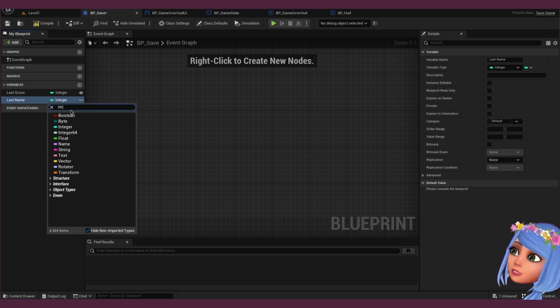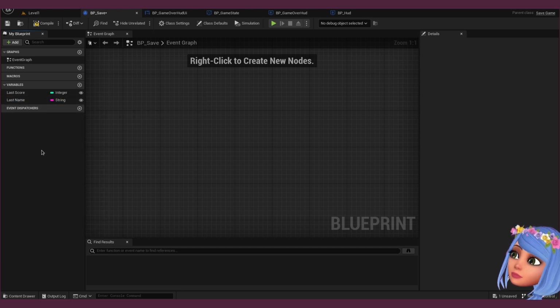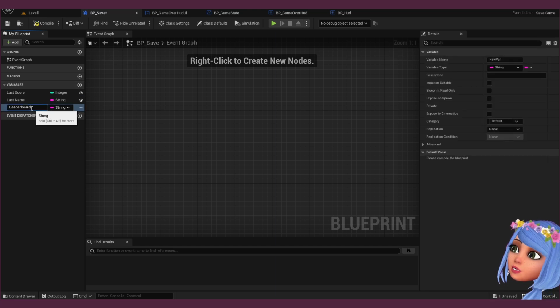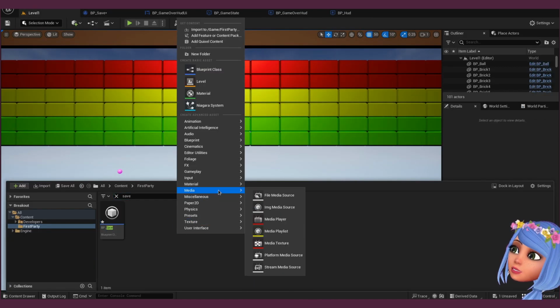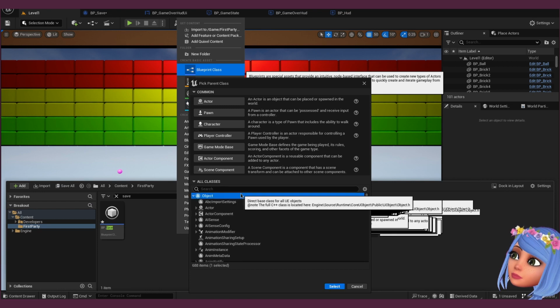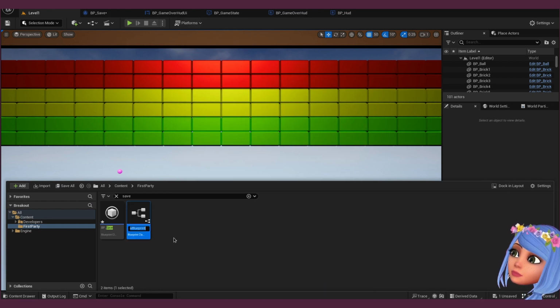This would be string. And we need a leaderboard also. So we need leaderboard entry. Create blueprint leaderboard entry.